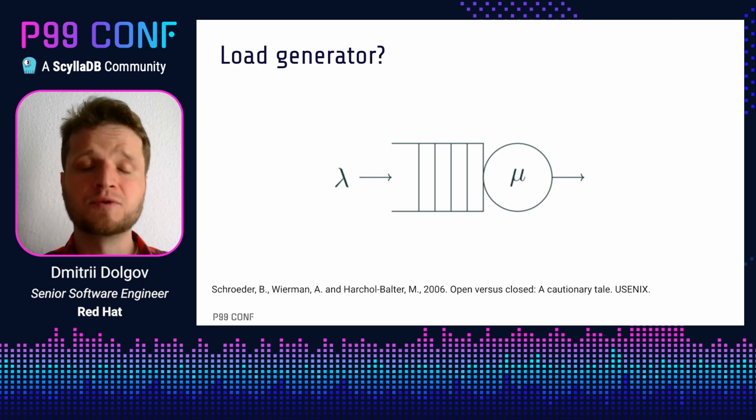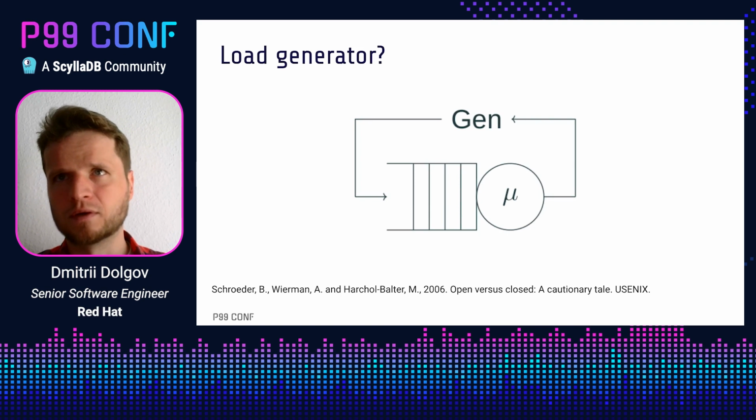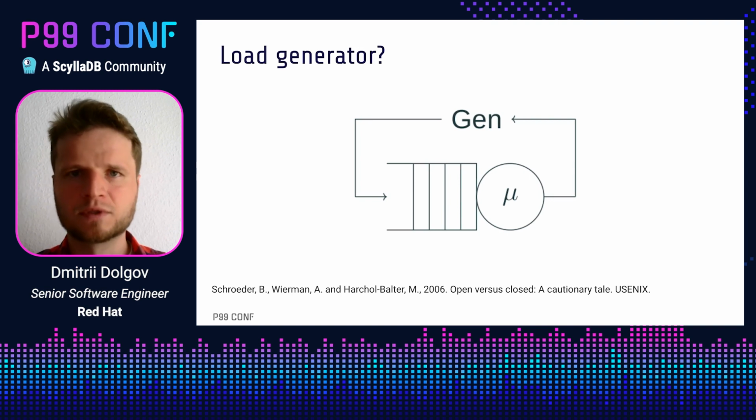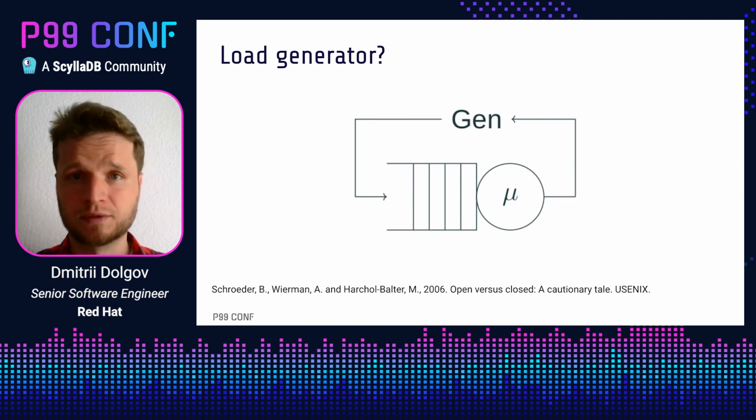And this more is coming from queuing theory. So usually when we're talking about databases in production, we refer to them as open systems, which means that we just get some amount of incoming queries at a certain rate, and we send replies and responses to those queries. This is again what's called an open system. The thing is that when we're doing benchmarking, we're actually doing something different. Most of the time, workload generators fire queries, and then they wait for those queries to finish to fire another round. So we've got a limited number of queries in the loop, and this is what is called in queuing theory a closed system.